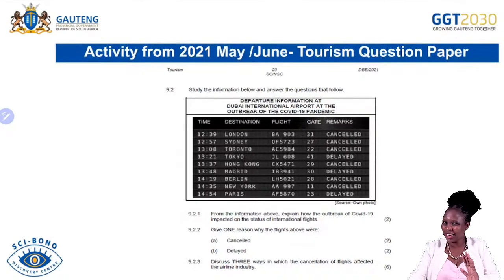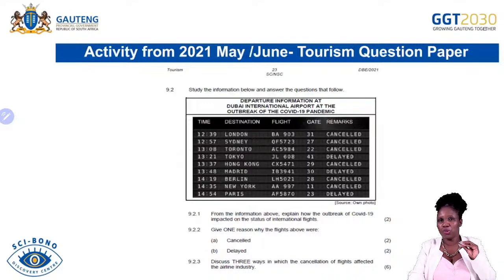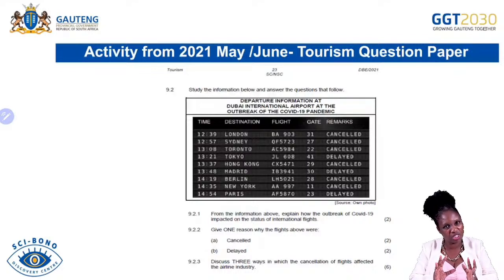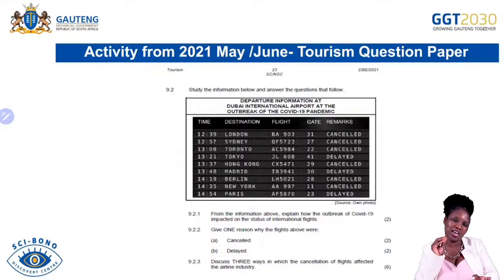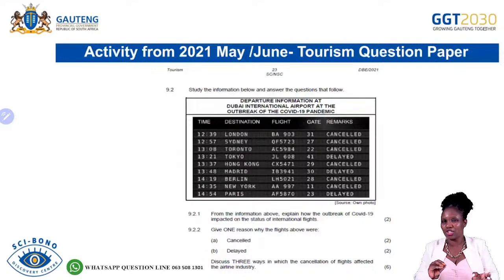Grade 12, hope you are done copying the questions. And remember, grade 12s, when you are revising, when you learn a topic, make sure you look for a past exam question paper and look for that topic and answer it. Then you are rest assured you are answering an exam type of question. Then you are going to make it in tourism. We want level 7s. It's possible we can get level 7s in tourism.